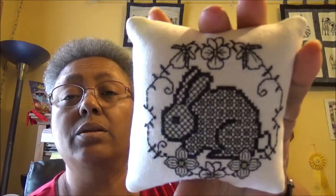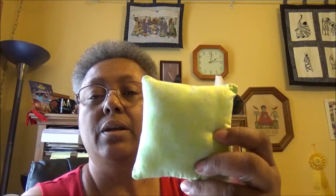My witch. This one I stitched around Easter time, and it's one of those Brita cup designs. It was from one of my magazines. I can't remember now which one it was. And this is the little pillow with the red rose fabric, because she has a red flower behind her ear. And I say her because she has a flower in it behind her ear. This one is another one from one of my magazines. It's blackwork. And this is my version of blackwork. And I put the spring green color on the back. This I did a couple of summers ago.